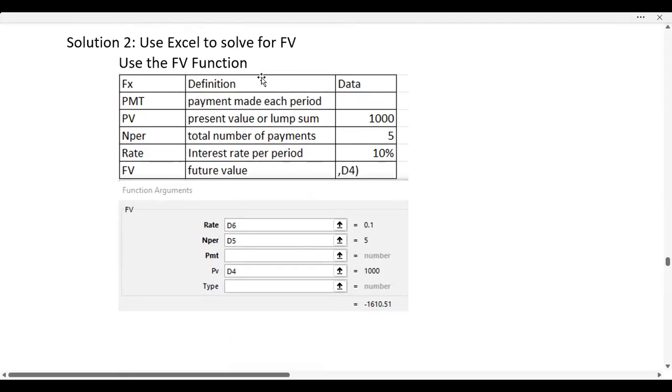I am using a version from Microsoft 365, and in that version, I am entering the following FV function, where this is what you'll encounter. This would be your PMT for payment made each period, PV for the present value or the lump sum, NPER for the total number of payments, rate for the interest rate, and FV for your future value.